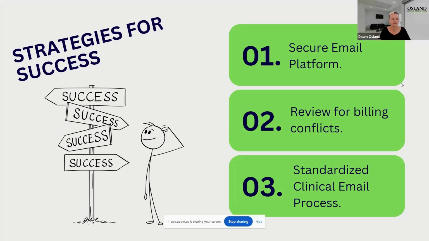So by the end of the first week of each month is a good time to look at the previous month's billings, to see if your physicians are up to date on all their billings for that month. Now, some great strategies for success that I would highly recommend for emailing patients is you've got to have a secure email platform. Again, if you are sending emails out from your clinic, from your Gmail accounts, your Yahoo accounts, your Outlook accounts, that is not compliant, and I suggest you stop doing that immediately.